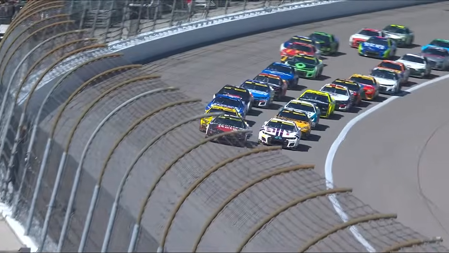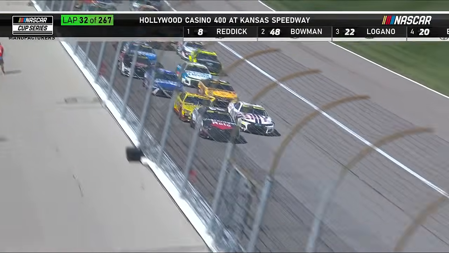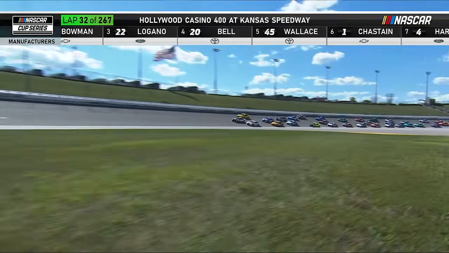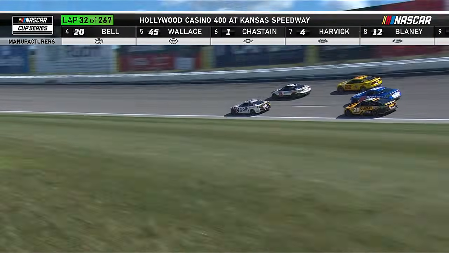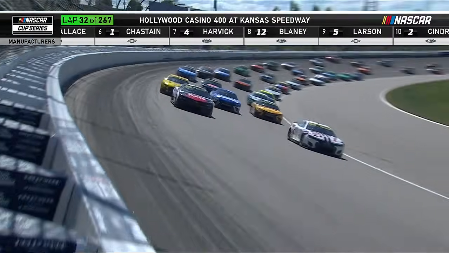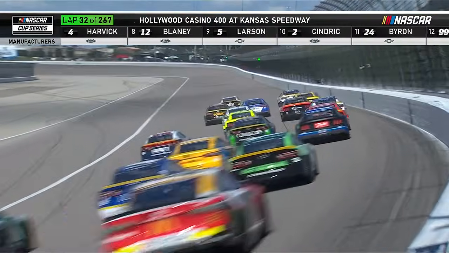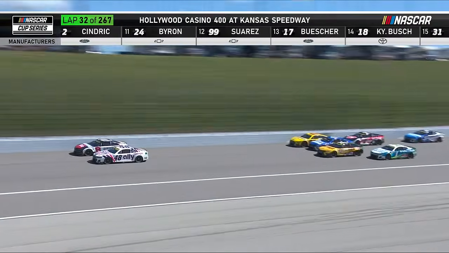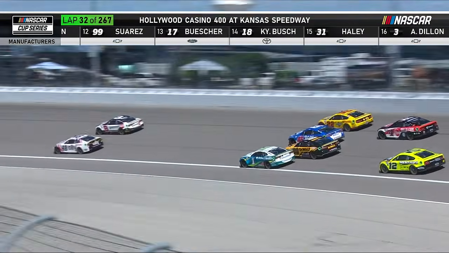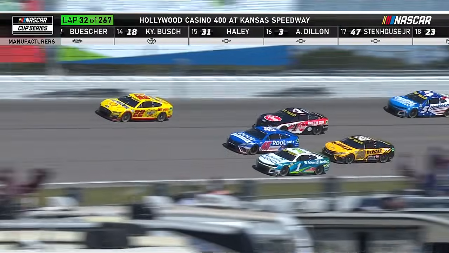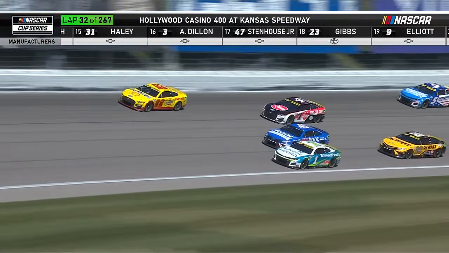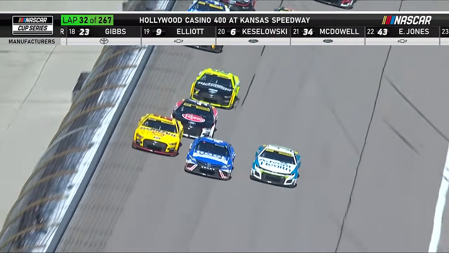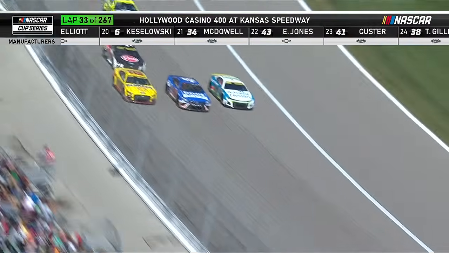Big push right there from Joey Logano. That propels Reddick into the lead. Joey tries to go to the top just to get clean air, but also see if he can create enough momentum to pass. Joey got really tight off turn 2. They're piled up underneath him trying to go by him. Almost 4 wide here. 4 wide now with Chastain down in the bottom. Somebody's going to give up a little bit. It's going to be Christopher Bell. That was 4 wide for 3rd because they're still side by side for the lead, Bowman and Reddick.